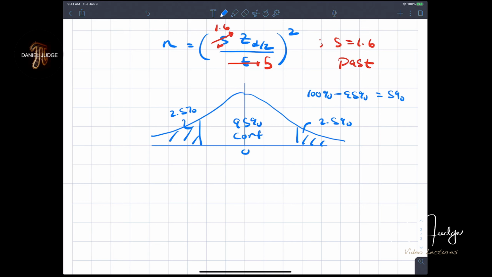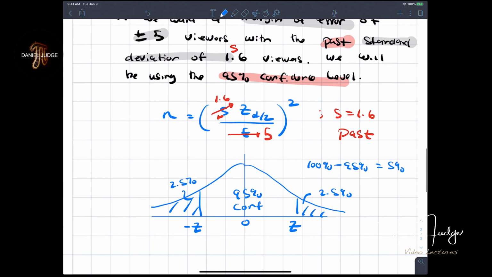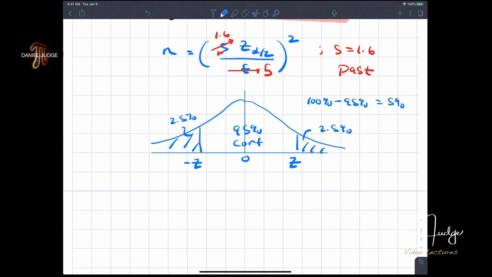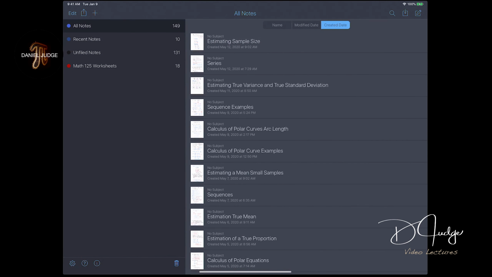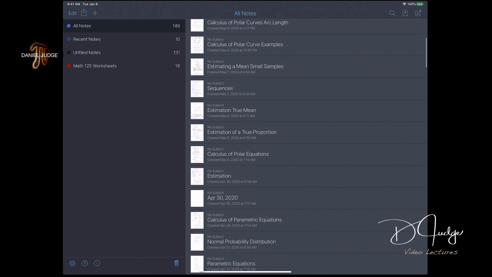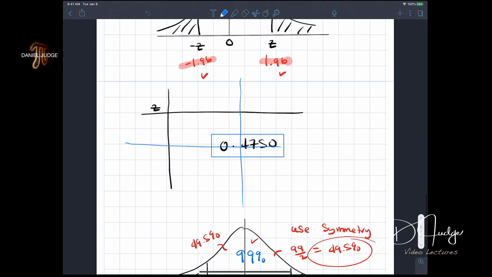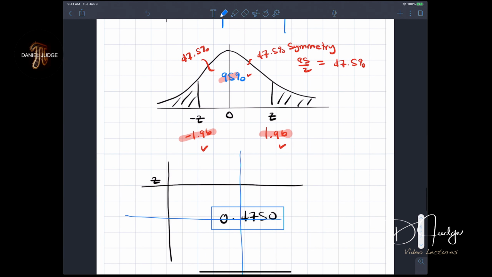And so I want to tell everybody here, make sure you know the Z values associated with this picture. This is what we're looking for. And you guys don't want to wait till the night before a final to start reading a table. So we need to know the Z values. And then you say, okay, what are the Z values? How do we go back? Go all the way back. I'm going to try to look back here in my iPad. Go all the way back to, where was it? Estimation here. I think it was here. Here's 99%. Here's 95%. It's 1.96.